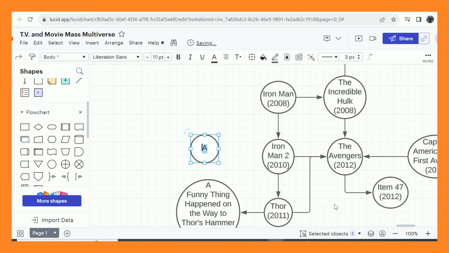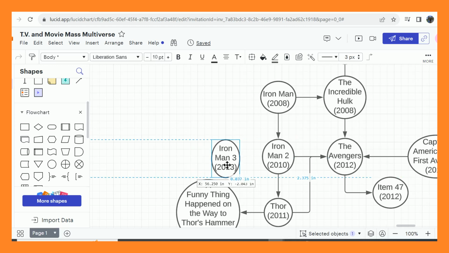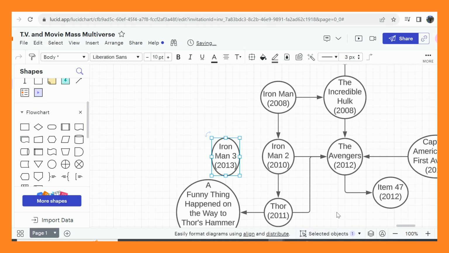Yeah, the way I'm going about this is gonna make it very interesting later on. This is a direct sequel to, well, it's an Iron Man sequel, so I'm going to branch it off here. But also it takes place after the Avengers and deals with his PTSD from, PTSD, is that the right term? Trauma from, I don't know, the Avengers.